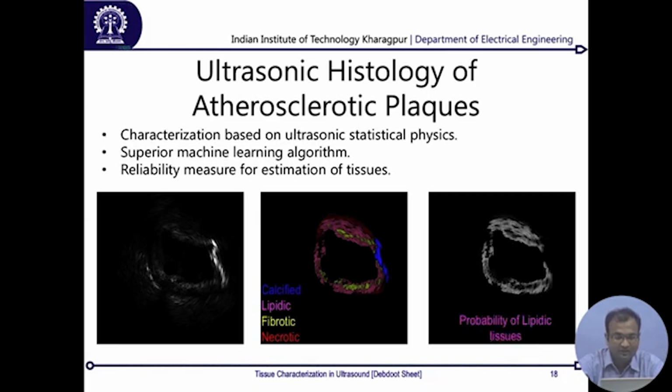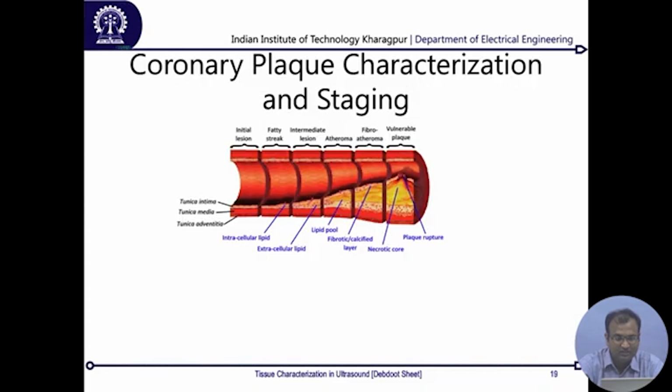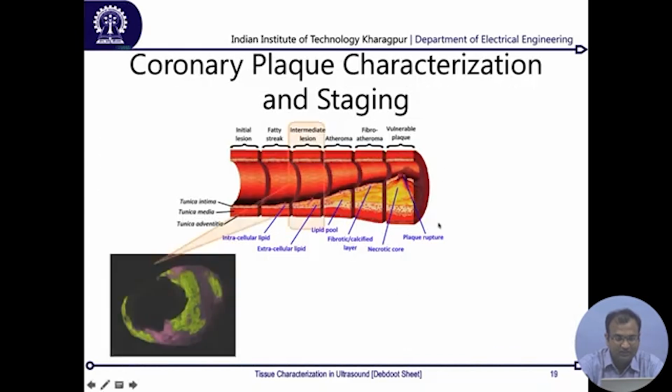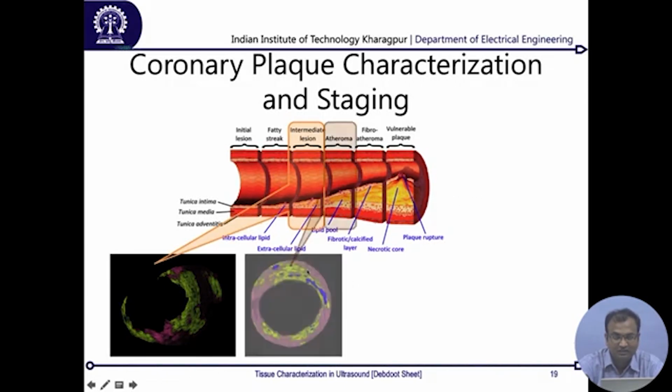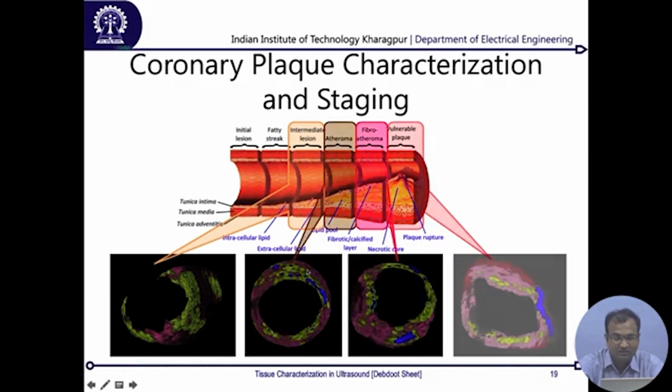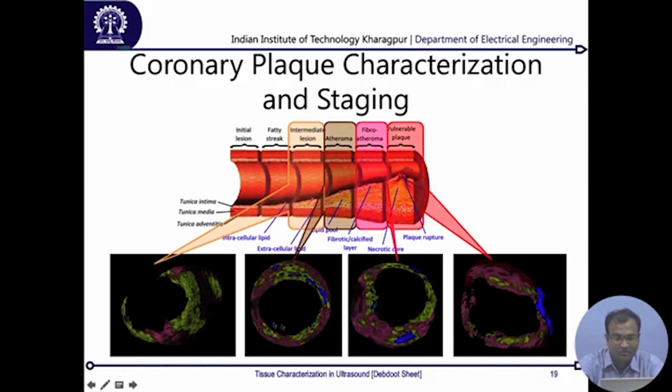Okay. Now this is almost towards the end of it. So now for different staging is what we had. We had different arteries which were in different stages of plaques, and for each of them we decided to look into how the behavior comes down. Now from a machine learning perspective, in the context of medical image analysis, you would often note that some of these samples have missing classes. So over here, say there is no necrosis and there is no calcification at all. This is an early stage.